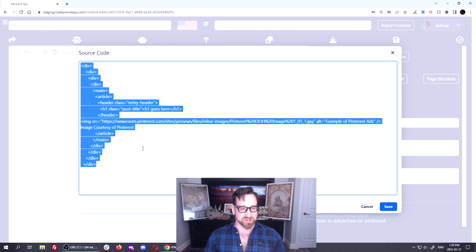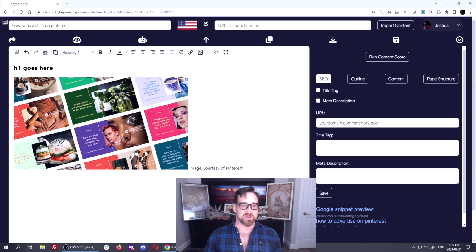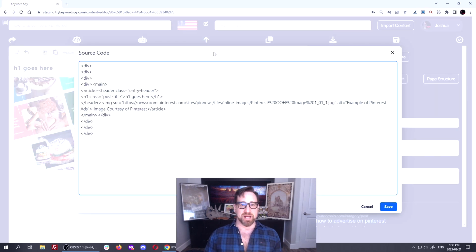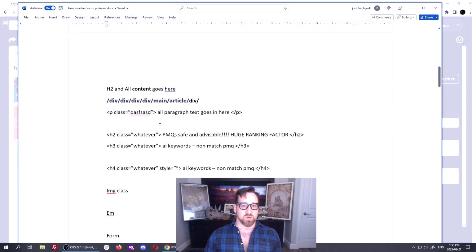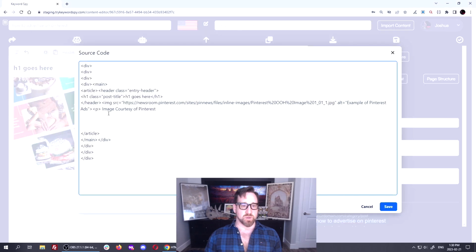All right, so Control A, Control C. I can also save it here. And boom, it's being added there. I can go back and I can say, okay, well, this should have a paragraph tag around it, or a paragraph tag there. Okay. Now, as I recall, we wanted it to go article div. Okay, so we want another div here. Div, and then we want to end the div. That's where all the content and the H2s are going to go.